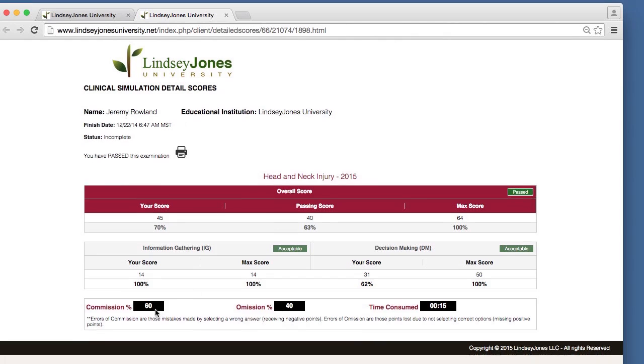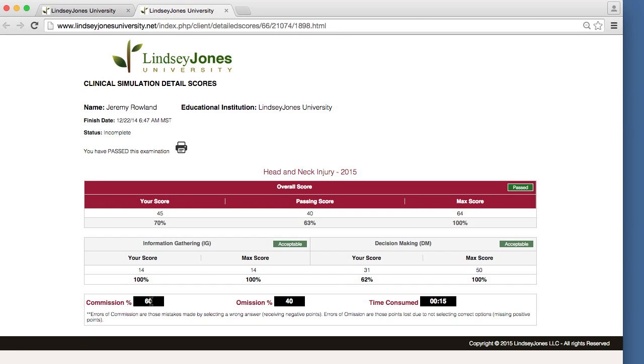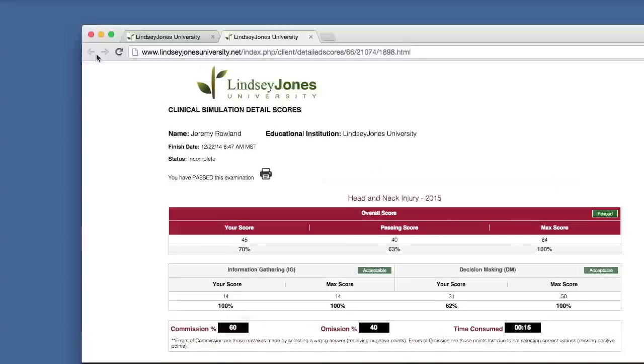On this one, it also shows errors of commission and omission for Jeremy Rowland on this simulation. So I can tell from here that since this should be about 50-50, because you should make about an even amount of mistakes, if it's not 50-50 and one side gets a little heavier than the other, that means the tendency is for Jeremy to pick too many things. Jeremy is a little bit overconfident and is scoring negative points, whereas if this were big, I would say Jeremy's a little too gun shy and doesn't want to pull the trigger on some of the things that he might see. And so that's what you can tell from that.